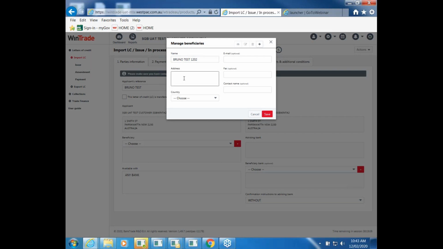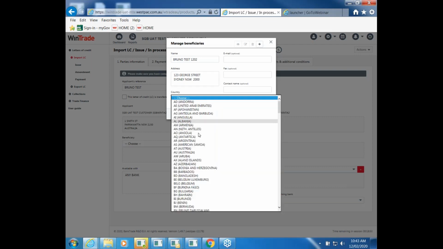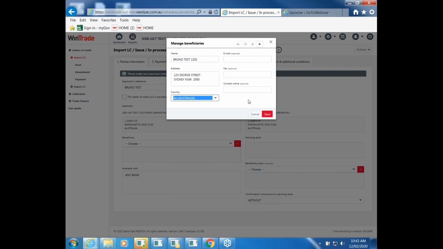And we'll put an address in here. Okay, and we'll choose the country, which is Australia.